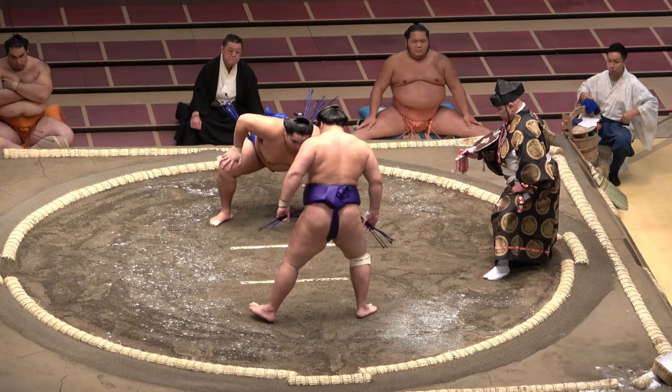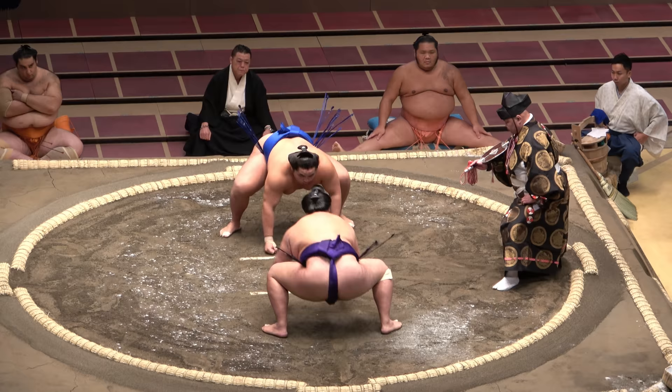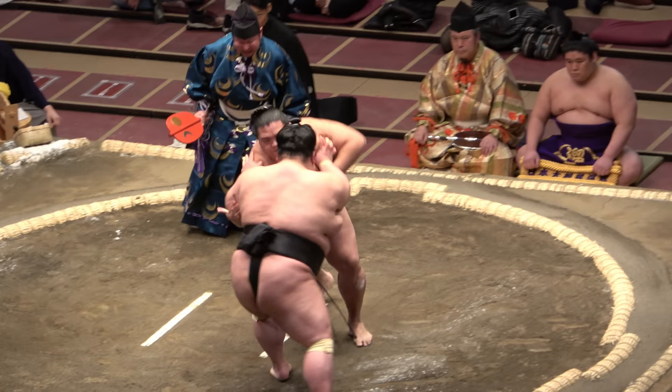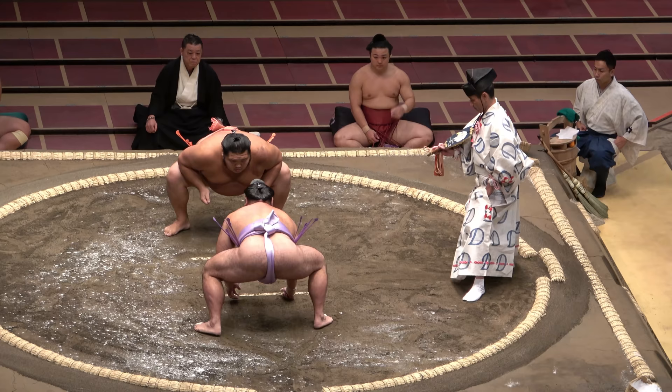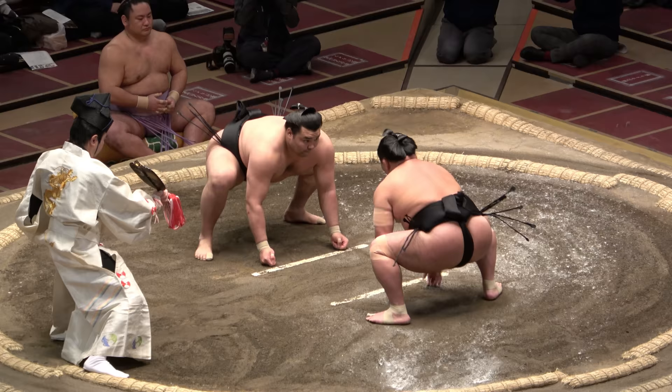In everyday Japanese, the word hataku is used to describe general slapping or striking. But in sumo, it seems to have the nuance of slap forward, or slap someone towards you. This often leads to mistakes, such as inviting the opponent in for an easy push out. What the blundering wrestler was likely hoping for, perhaps against hope, was hatakikomi — the thorough forward slap, where you slap the back, the shoulder or the arm forward and into the ground.